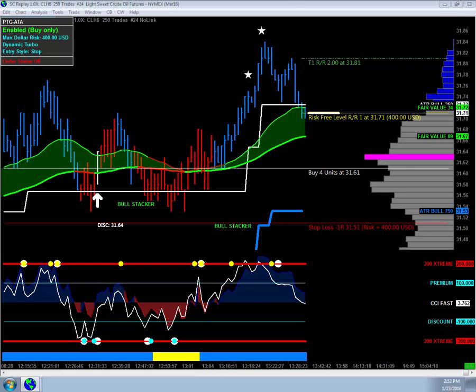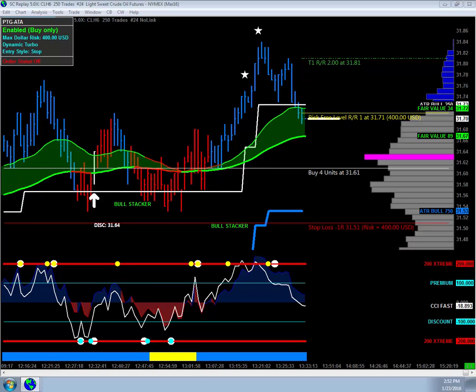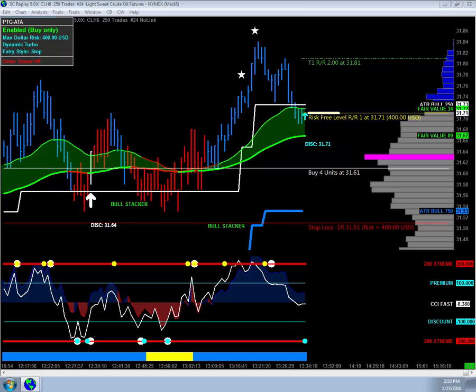Alright, so again, what a discount is, it is a pullback within the context of a developing uptrend, and we look to get the first pullback. This is what this particular trade is about, and we look to have the auto trade put us into the trade automatically. It will auto position size as well as scale out automatically. So here's a setup developing.